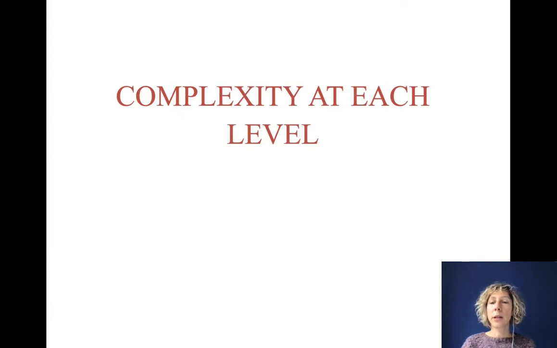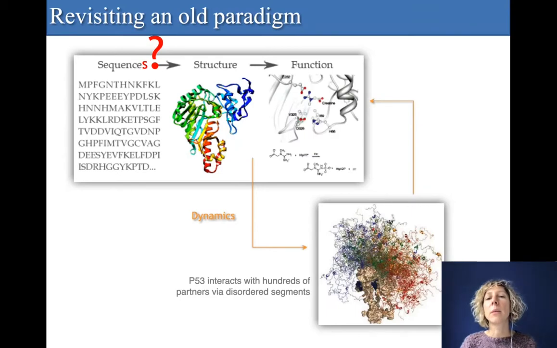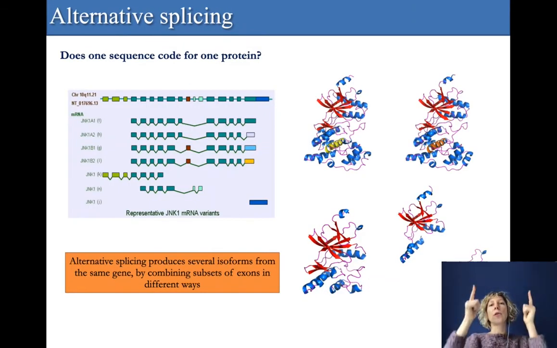So there is complexity at this level, which is the most obvious for us for this course, let's say. But there is also complexity at other levels in this paradigm. So what about sequences? In fact, a gene is not just a chunk of DNA that uniquely encodes for one protein. The gene is comprised of blocks, which are the exons, separated by introns, and during the transcription, different sets of exons will potentially lead to different transcripts.